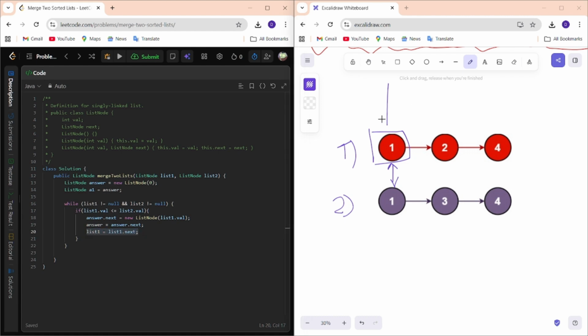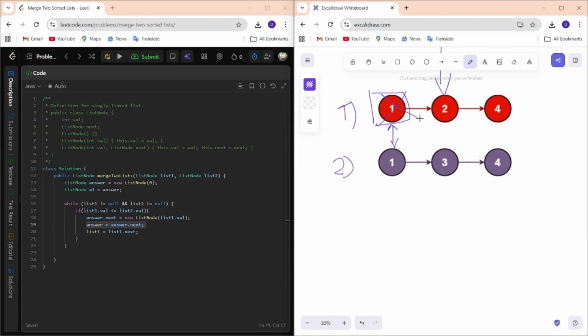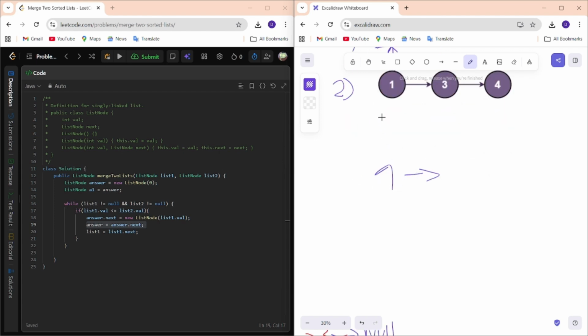So for this part, list1 currently looks at this part. It doesn't look at the whole linked list, but it actually looks at the front of the linked list. So what we're going to do is basically increment or move our pointer to the next one. So instead of list1 equals list1.next, we're going to move this pointer to here, right? And now we're going to compare 2 with 1. And we're going to do the same thing for answer, because we now put this value in our answer. But answer is still going to look at here, so we're going to have to move that to here.